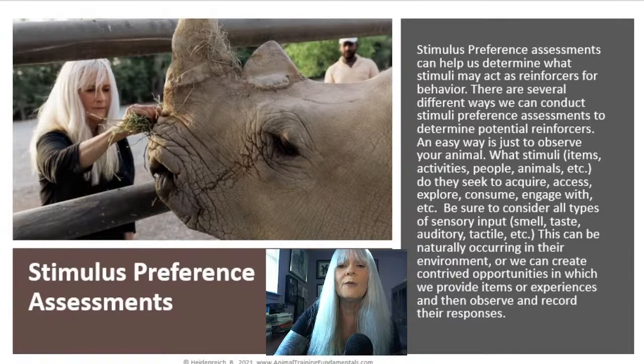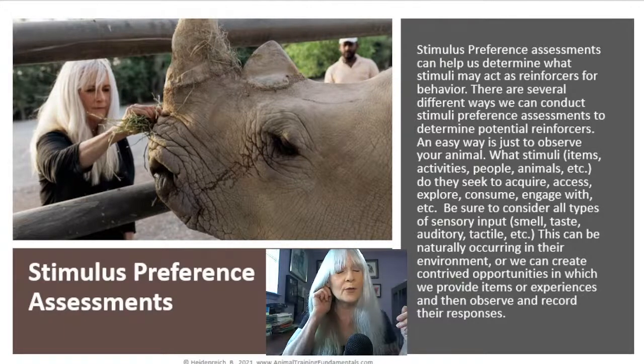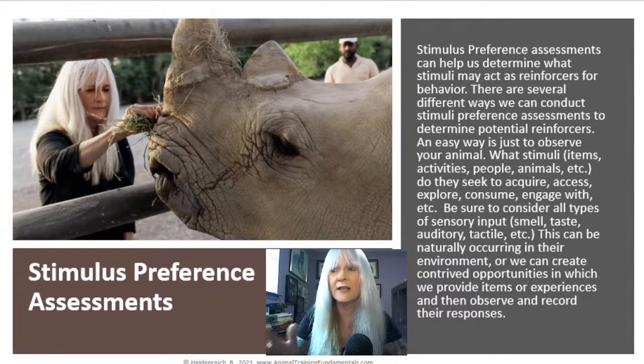All right, so moving on to the next step here. When we talked about what Al mentioned about this free operant situation, that's one condition where we can look at what's already in the environment and just watch our animal and see what's happening. We can also place some things in the environment that we may think our animal may be interested in, and just see how they respond to those things. We can just observe that, right? So this is what we call our free operant situation.